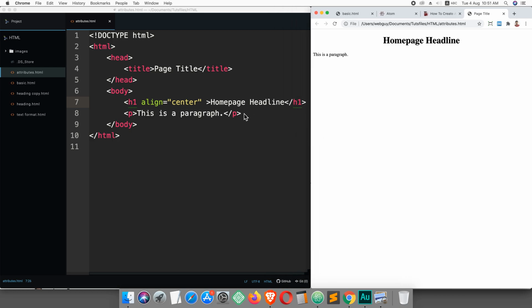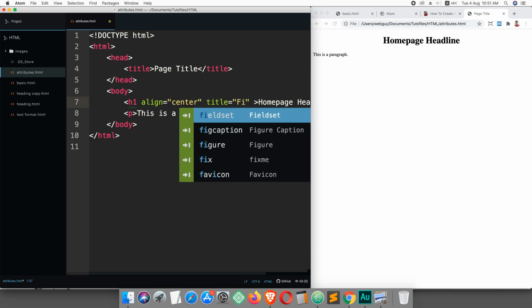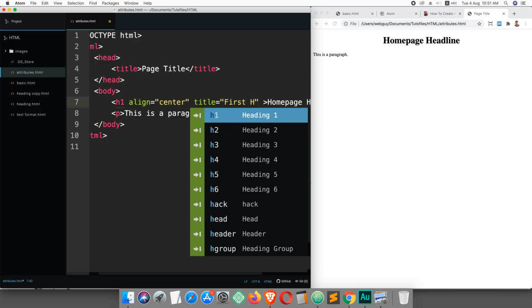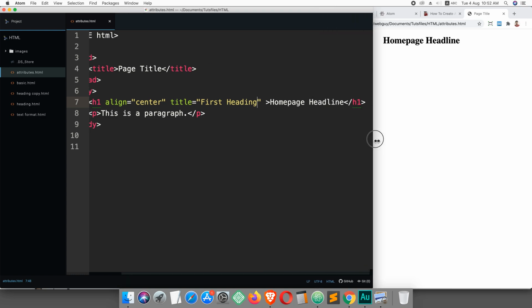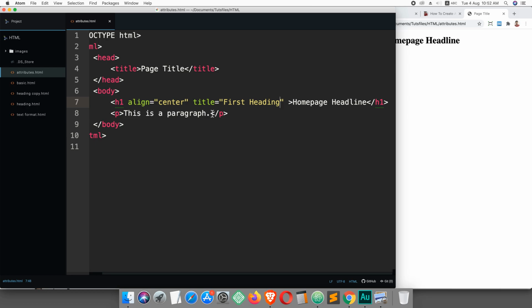Well, each and every tag has several basic attributes. Another attribute we can add is title. Through the title, we can add some text that will be shown on the tooltip. Okay, I'm gonna write First heading. Again, save the file and reload it. And if I hover over here, you can see First heading. So this is the attribute. And from this example, we can understand an attribute is just a piece of word that comes in a name and value pair, and it controls the behavior of the element.